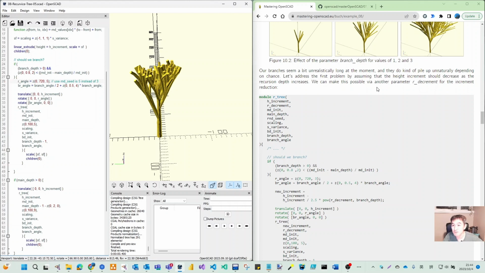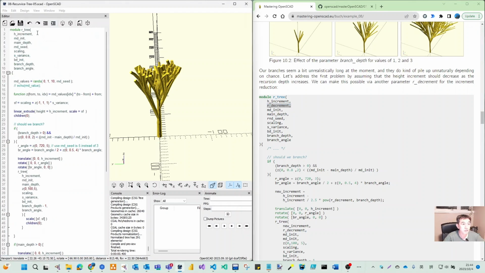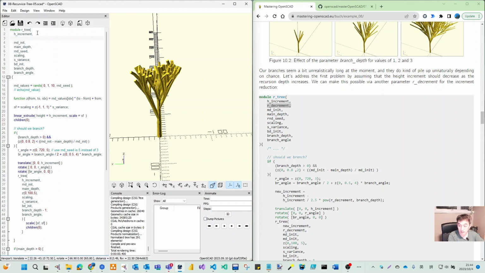We can make this possible where another parameter we will add, R increment. We only have H increments. Now we add this R increment. And we have the others. Let me double check. Rand scaling as BD.